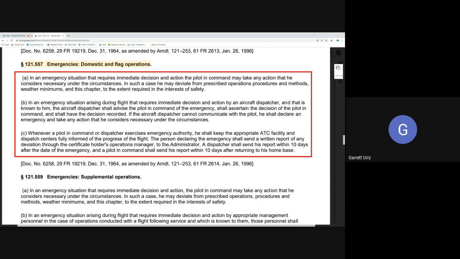If you intentionally and maliciously did that, and they find out about it, they'll pull your license right there. You're not fit for duty. So that's pretty much the only way you can lose your license now.